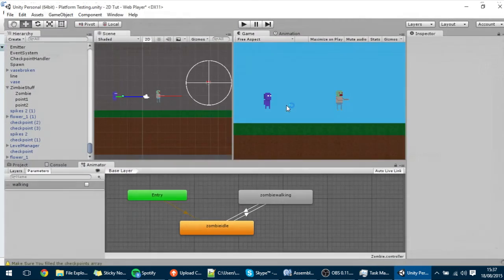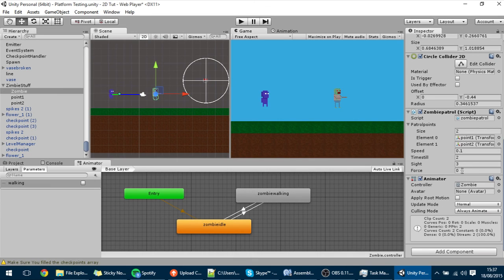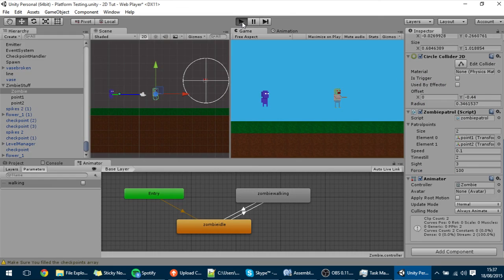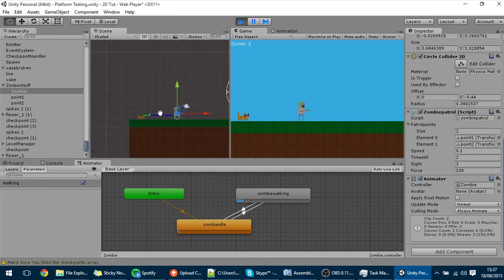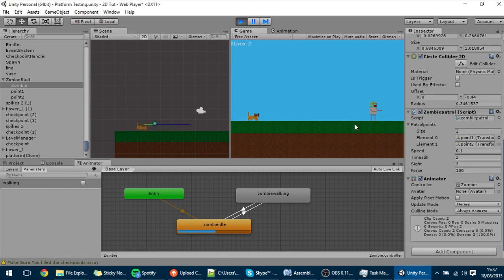And now if I go into the zombie, let me see if I put a force that's big enough for the zombie to actually go into the player. So if the zombie hits the player, he's not seeing it, as you can see, but if I go into his radius and jump, you can see that the zombie gets all mad and goes onto us like so.